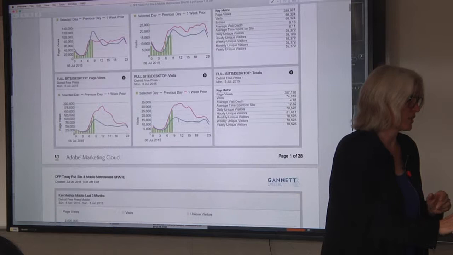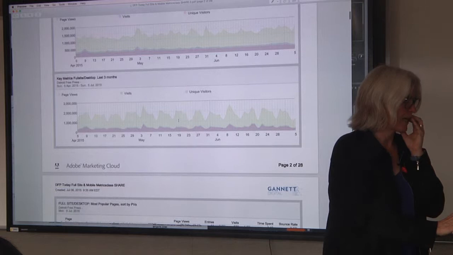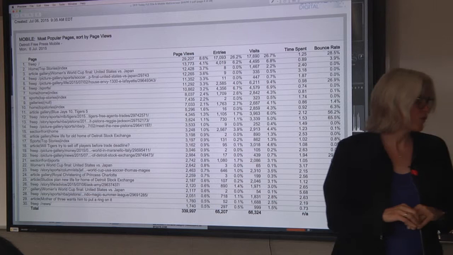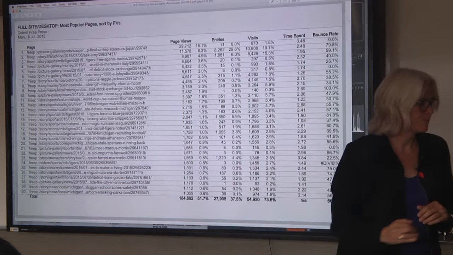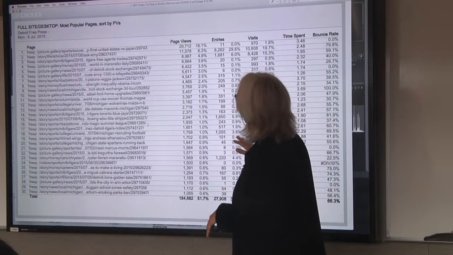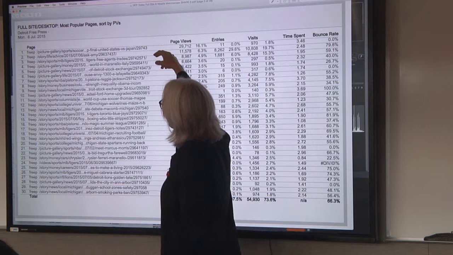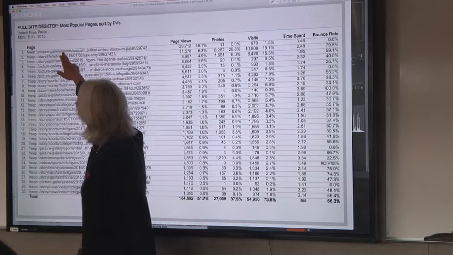I want to show you a little bit more of this chart. I think it's important to look over time. But let's just look at, raise this up a little bit. Actually, it might do better with desktop just because it's easier to see names. So this is simply a list of that particular day, and the content was sorted by page views, because we often think about page views. And these are a photo gallery, a story, a story. Our system got really clunky where we no longer had the headlines, so you had to read the URLs.